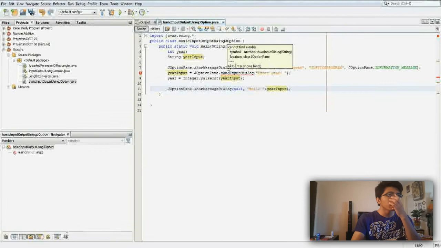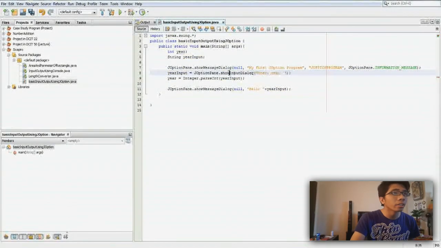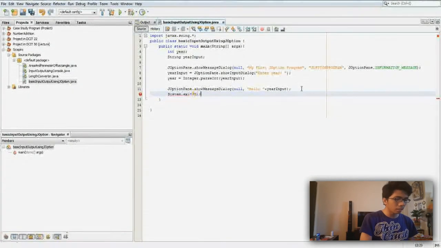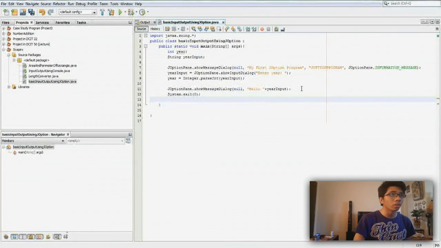Semicolon. Wait, there's an error here. I misplaced the O. Now, to end this program, let's use the syntax System.exit(0); and semicolon.